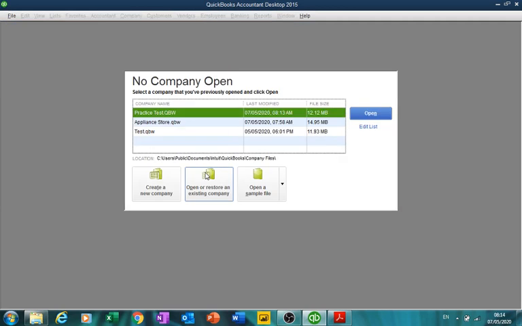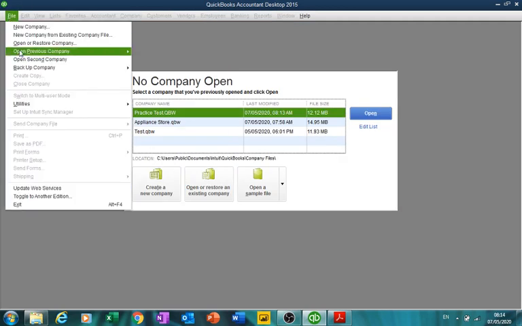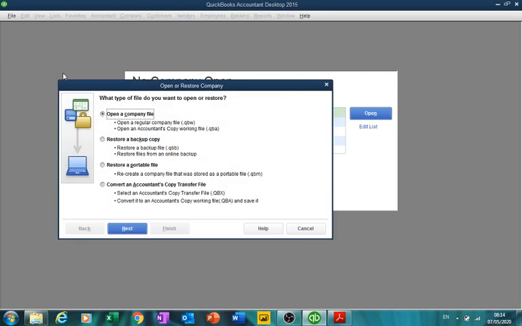We don't want this. We want file, open or restore company, restore backup here. You have restore portable, restore convert an accountant. Every type of backup or company file in QuickBooks, you can restore from here.